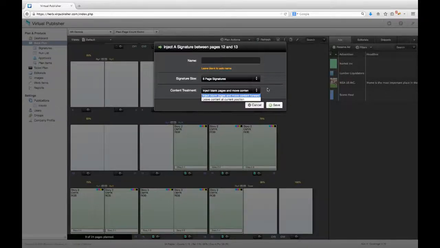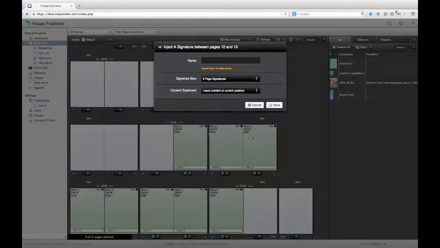Okay, so we've kind of seen with shifting pages how that works when things just get moved, and that's what really happens there in that first option, rather than doing an arbitrary number of pages that we're going to shift or add. We're doing it based on a pre-configured number of pages, which is all a signature really is. So let's try leaving the content at the current position.